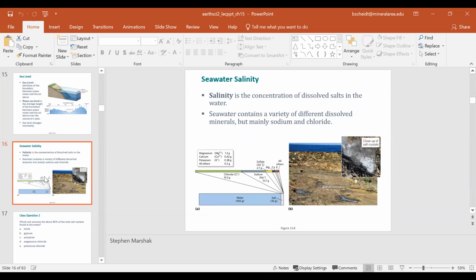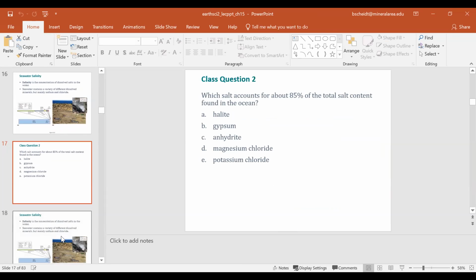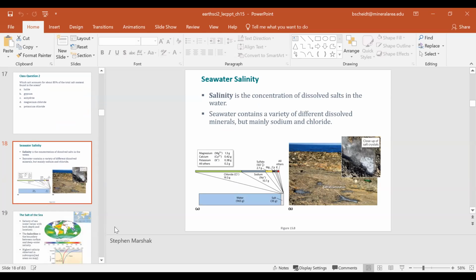Now, when we start looking at all water in the ocean, it's going to be rich in salts. And so when we start looking at these salts, most of the salt that we have is sodium chloride, NaCl. Quiz question 2. And so that salt is a product of weathering. When we were talking about rivers, we talked about how rivers carry the dissolved load as one of the 3 types of load. And this material washes down to the ocean.